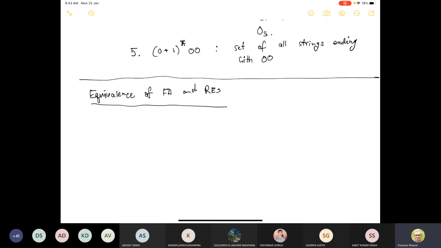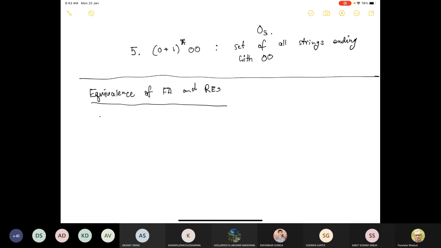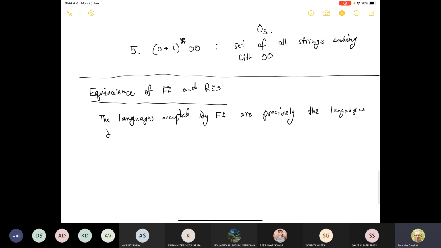So the languages accepted by finite automata are precisely, and it doesn't matter whether the automata are deterministic, non-deterministic, or have epsilon moves, because we have shown that they're all equivalent, the languages denoted by regular expressions.